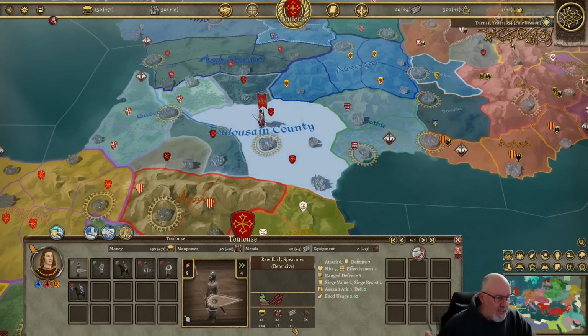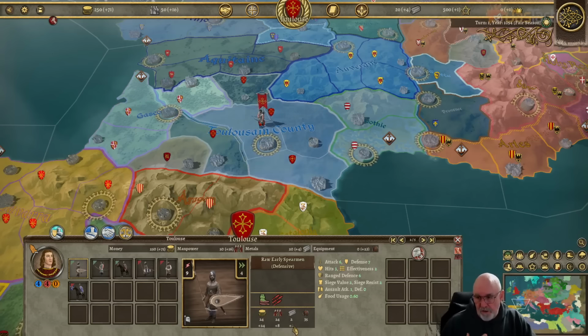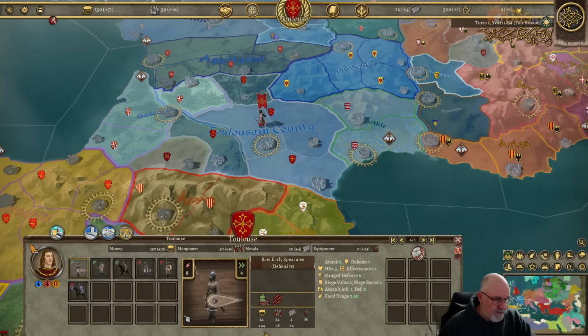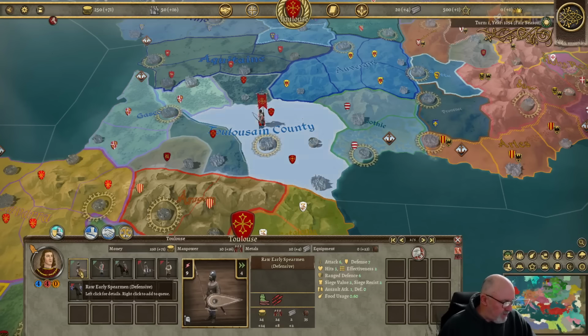By the way, each faction has a number of different units called its retinue, which it doesn't actually pay the upkeep on. So you do have a core army that you can develop. Keep that in mind as well. Beyond that, you start to pay these costs. Mercenaries, you always pay the cost. So anyway, we've got that one there, which is just basic defensive spearmen.